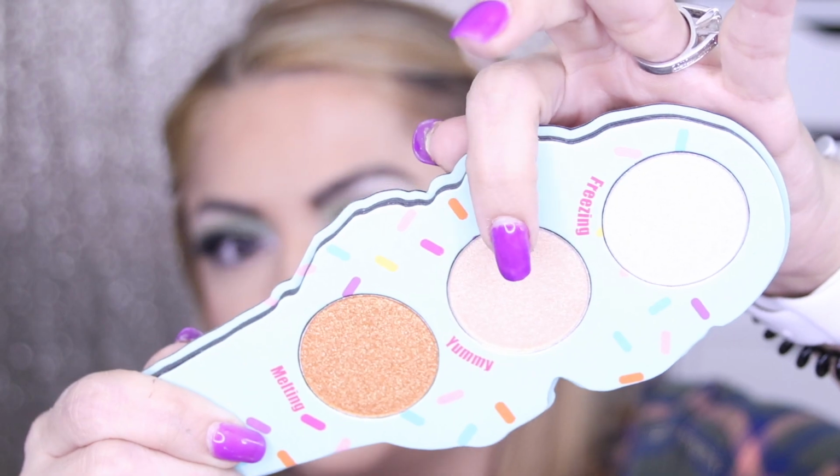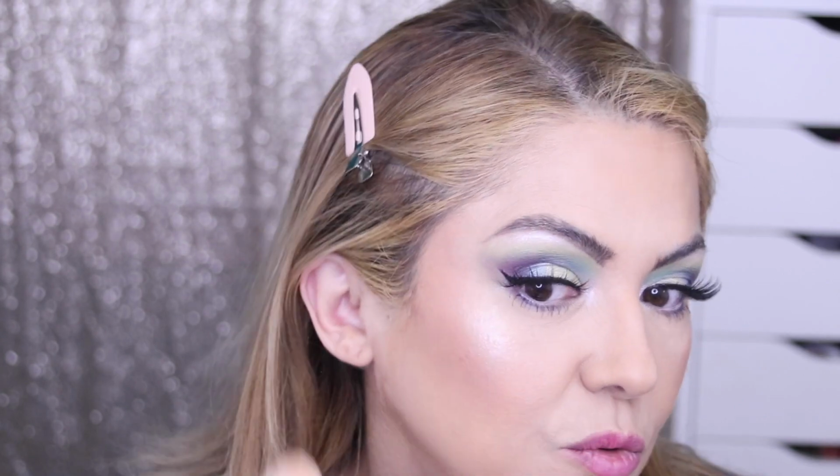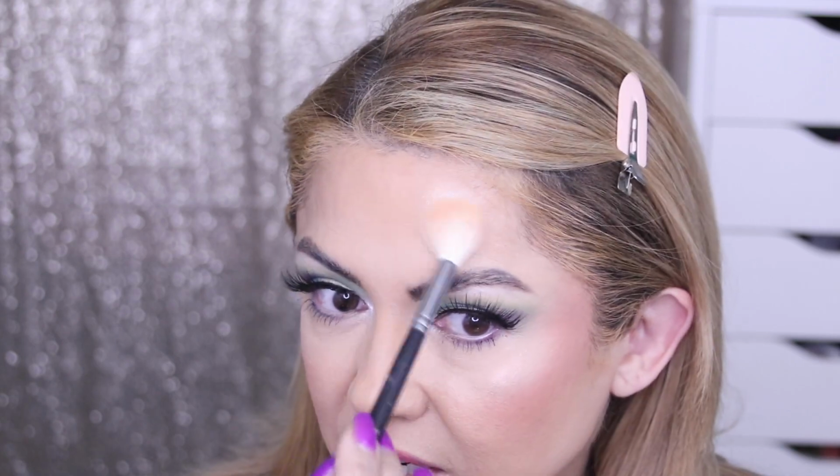See, I'm going to take this one right here in the middle. And this one is called Yummy. Yummy, yummy. Take that, and let's see. Because I think the other one would be too light. Oh, that's pretty. Oh, I like that. Look at that. Very shimmery. Very shimmery. And then on my nose and the bridge. That is some pretty highlighter.